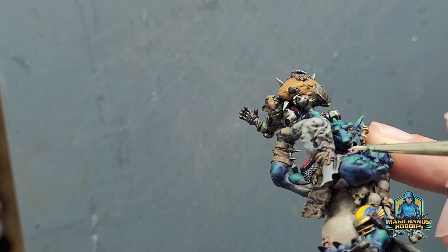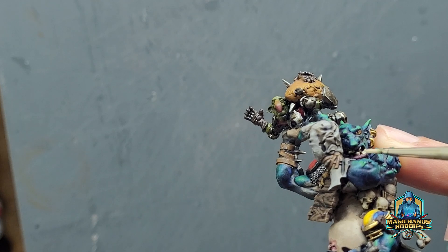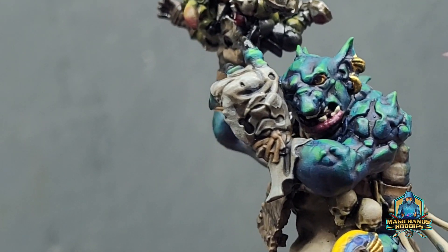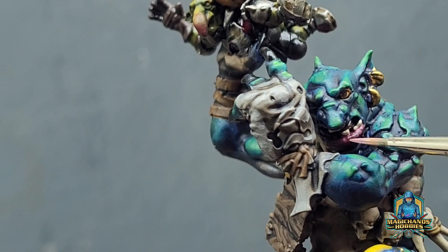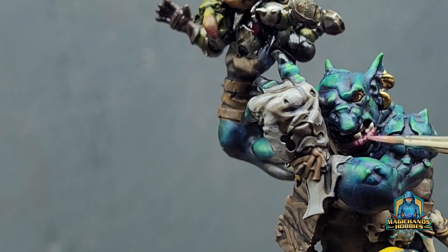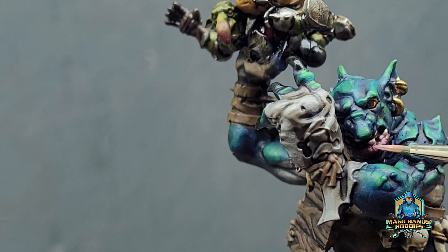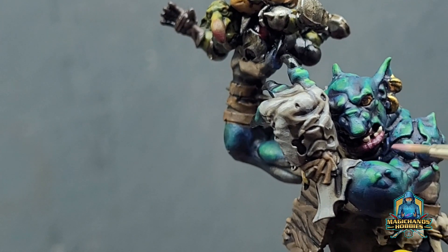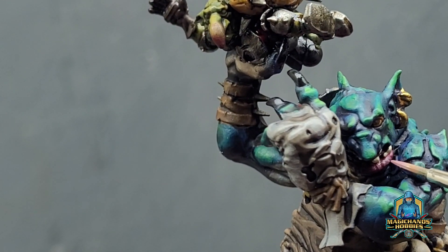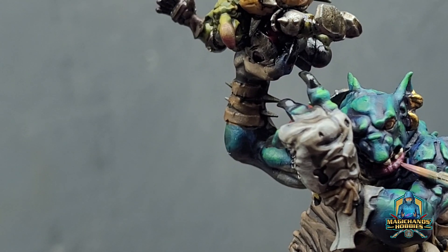One thing I'd say is if you are handling the model with your fingers, probably best to wear some kind of gloves. The acids that you put on the model can affect the way in which paint goes over it. Just highlighting up the lips here — I simply added some white to the same original base colour, just to try and help pick it out following the lines of the sculpt.